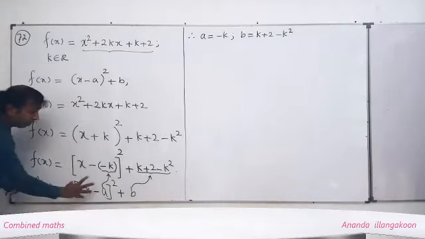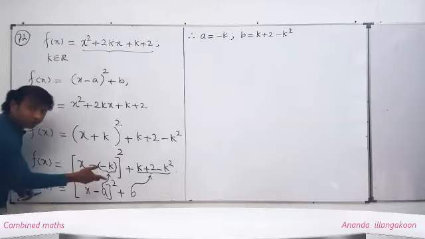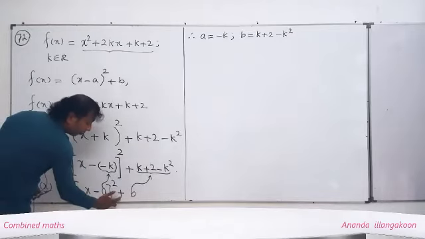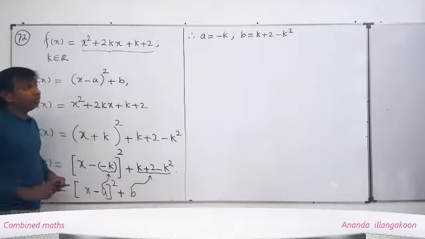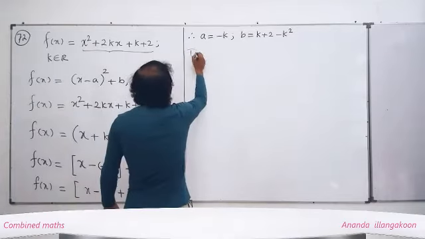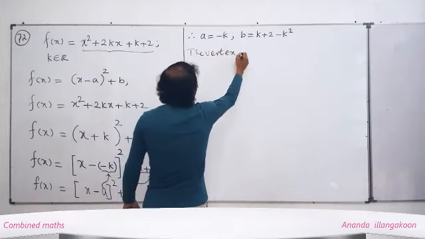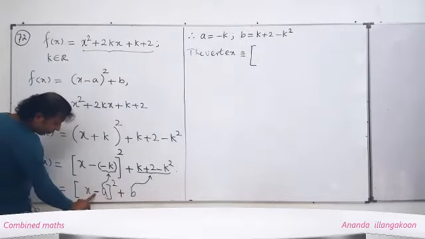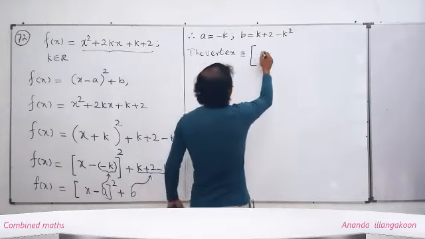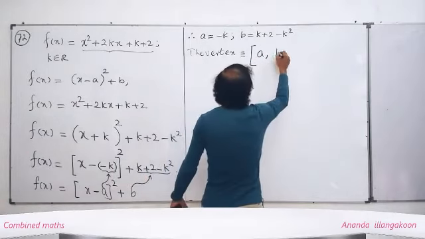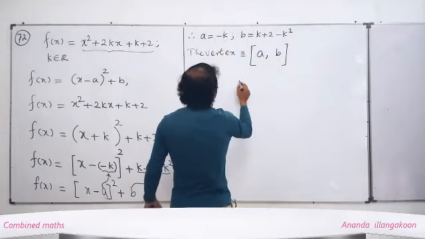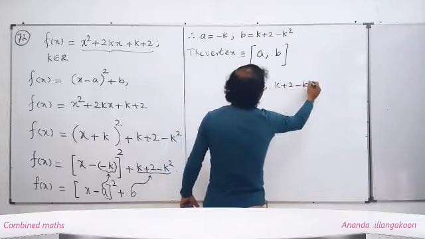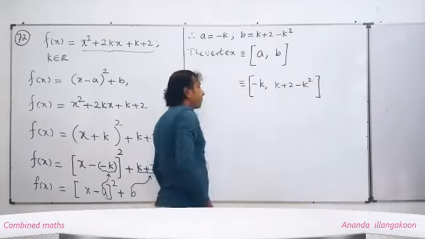X coordinate how to take? Within bracket, change the sign to opposite. Then we get x coordinate of the vertex. Y coordinate is, people, after the sign, with the sign, the whole thing is the y coordinate. Then the vertex is what? Vertex. The vertex is x coordinate. I will write in terms of a. You have to change this to plus a, comma b. What is really a? A is minus k, b is k plus 2 minus k squared. This way.